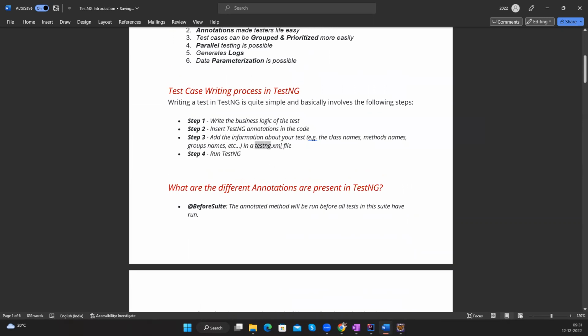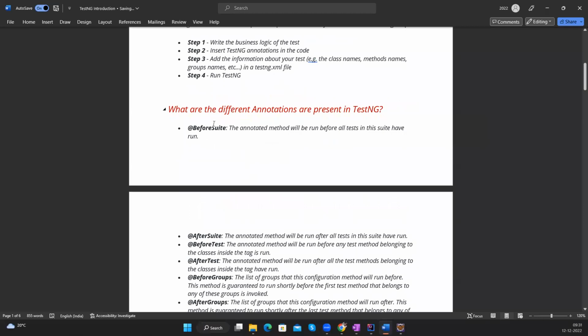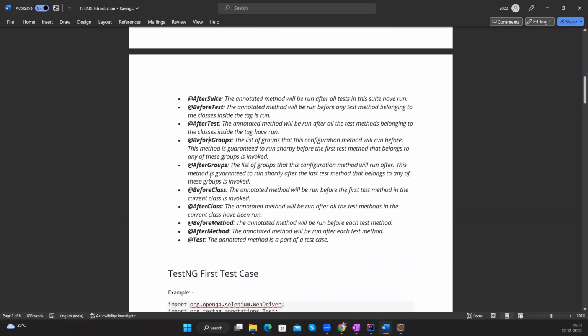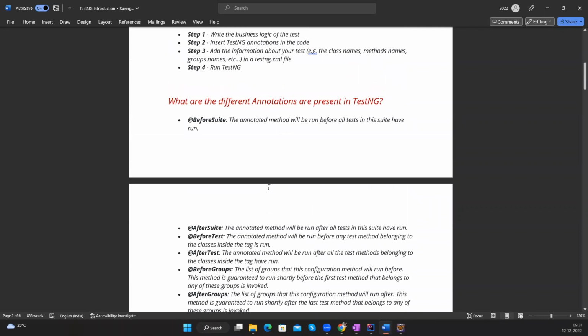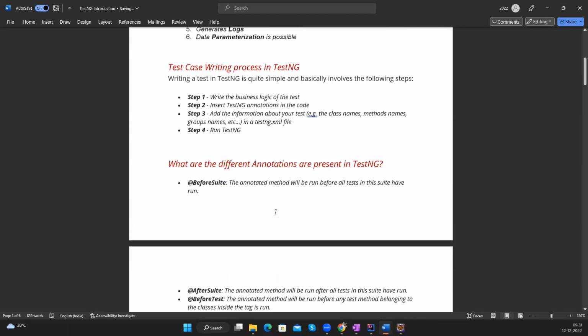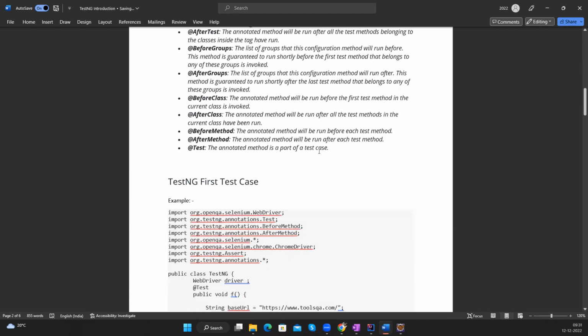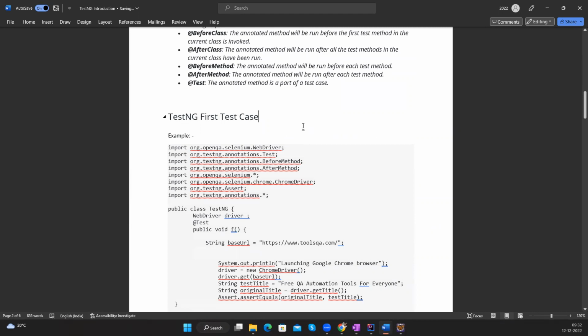The suite tag will come first, and under that suite tag you will find the test tag, then groups, then class, then methods, like that. So you need to keep this in mind. Now we will see the first test case, how to design the test case in TestNG.